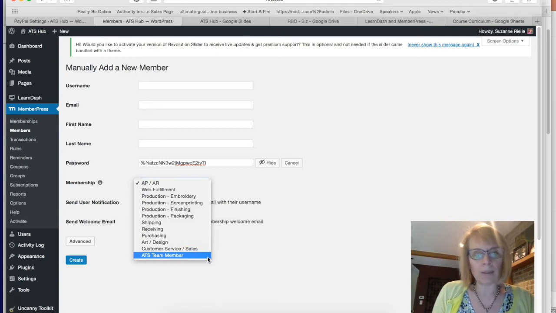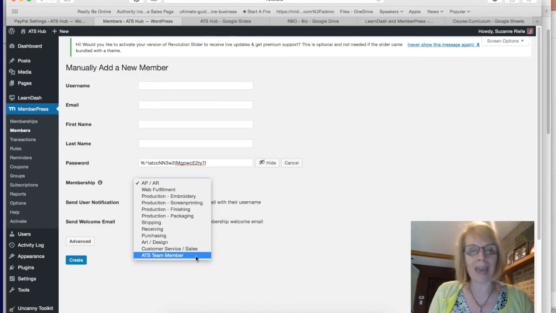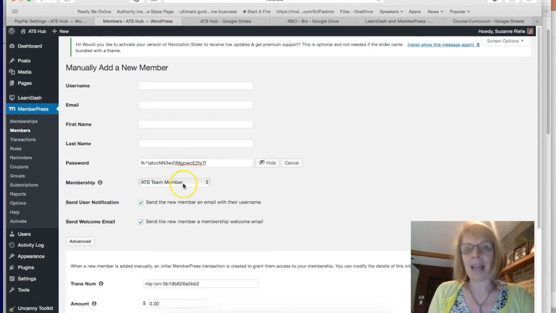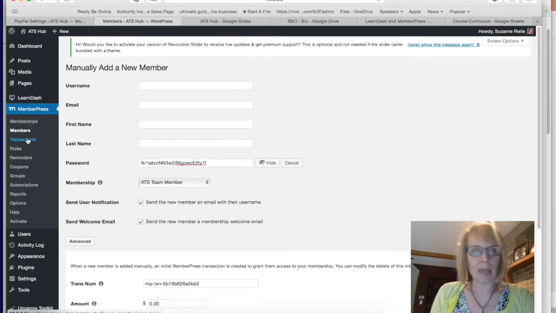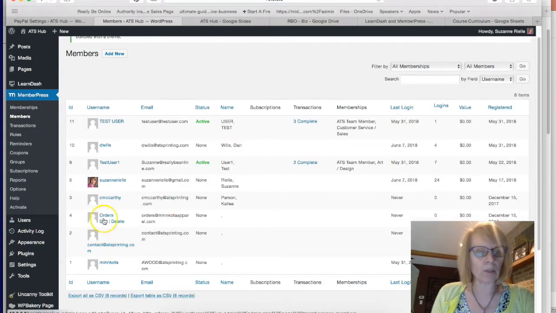So we picked the one curriculum that every new employee is going to be assigned. The very first thing they're going to do, it's all HR stuff and employee handbook, etc. We're picking that as the default membership for everybody. This little membership actually gets registered in the system as a transaction. But let me show you, this ties in with WordPress users because this was really confusing.